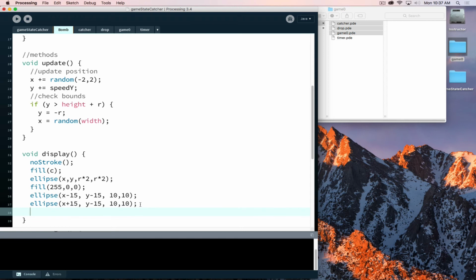And I want to do a fill color of yellow for a mouth. And this mouth, I'll draw it as a rectangle, and it will be X minus 15 for the starting corner. It'll be Y plus, try about 10. So it moves it down a little bit. And then the width will be 30. And the height for it will be, we'll just try 10 and see how that looks.